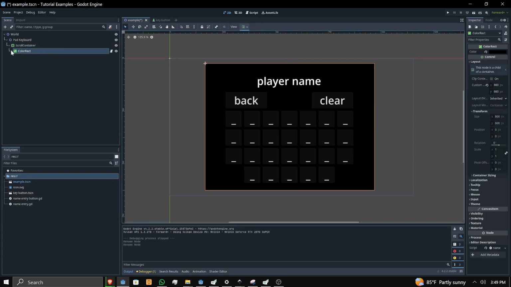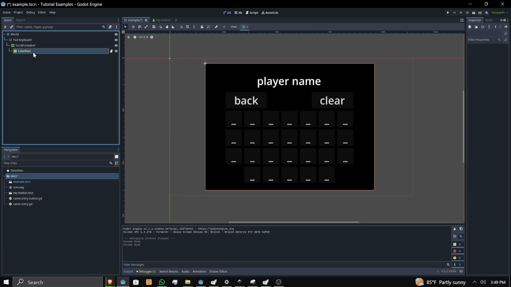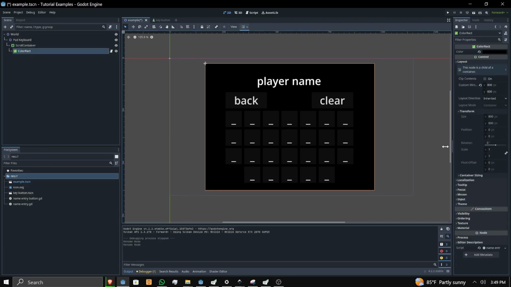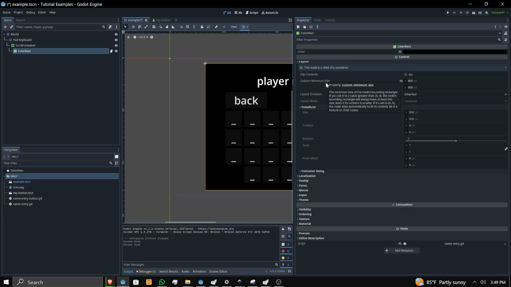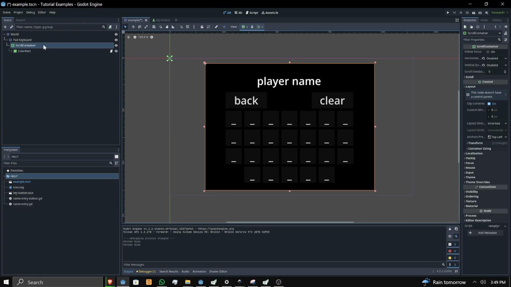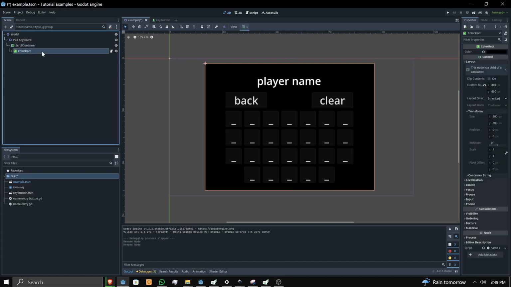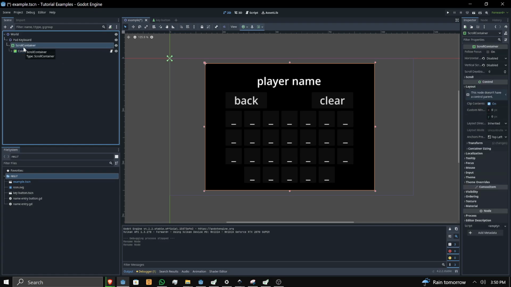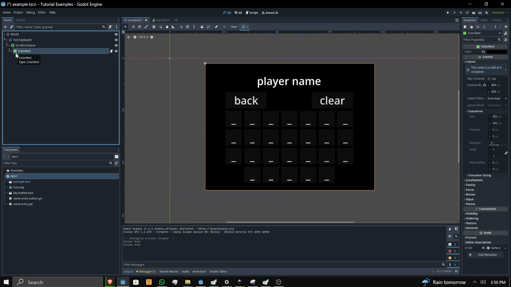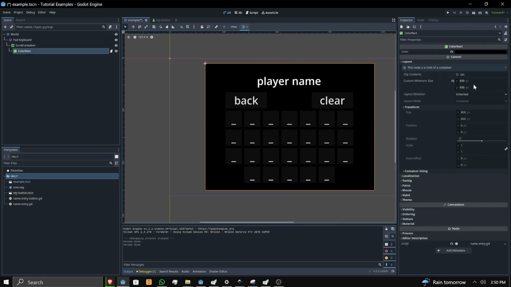Next is going to be your color rect, which underneath is going to be all the buttons in the scene. For the color rect specifically, what you're going to want to do is adjust the custom minimum size to whatever you need for the context of what you're working in. The reason for this is sometimes the scroll container will adjust its scaling automatically, even when there's just buttons directly underneath it. However, the minimum size of the color rect beneath the scroll container locks the size in place, okay? It's not going to have a situation where the scroll container just shrinks down to nothing when you boot up the game. Sometimes that's happened to me. So I find put the color rect underneath it, adjust the custom minimum size to what you need, and boom, you don't ever have to worry about that again.